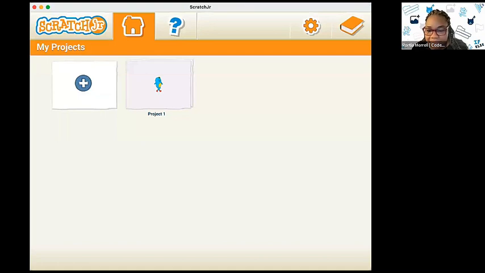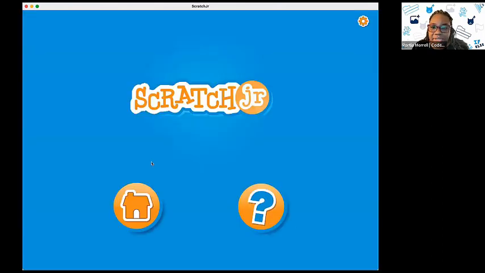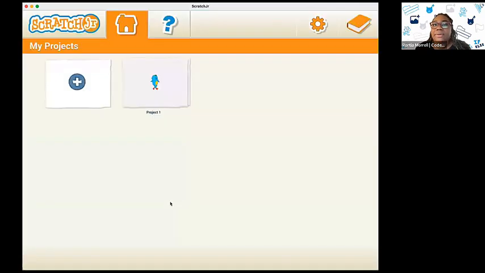Okay, so here is Scratch Junior, and I'll try to make it as big as possible. If you've never used Scratch Junior before, what you'll see when you first open it is this view. It might also, if you're on an app, ask you if you want to set up this software for school or home. You can go ahead and choose one. It doesn't really matter in this case, but that might be your welcome screen first before you get here. So I will click the home button, and this will get me to my main space where I can create projects. And please, if you have any questions, go ahead and drop them into the chat.